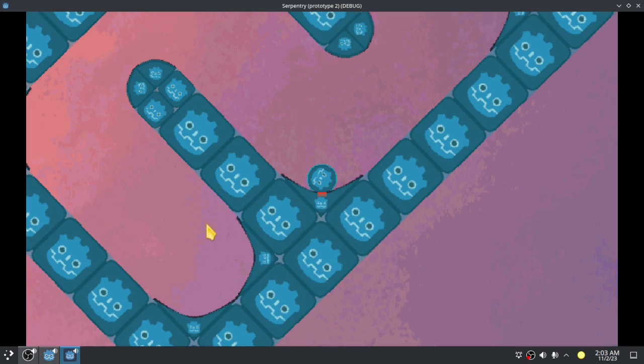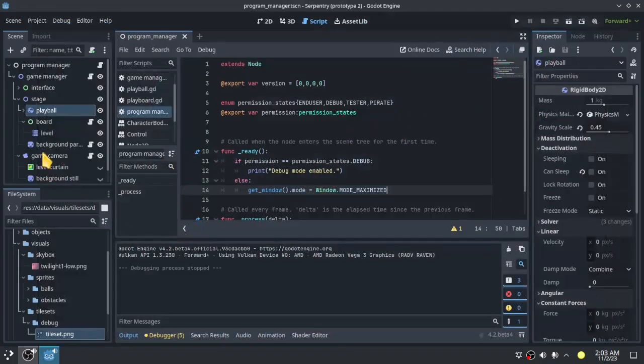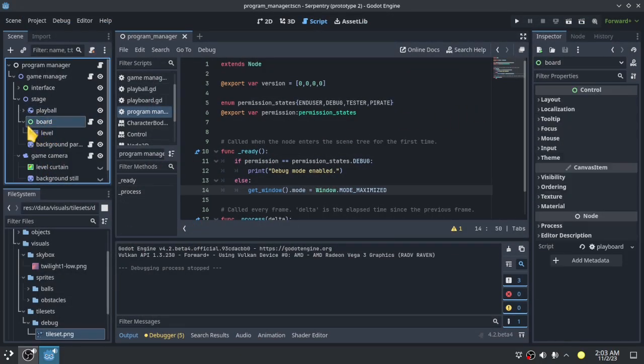I'm turning a control node that the stage is attached to. You look here. With control nodes you can change the pivot point, so that you can change where they're rotated from.